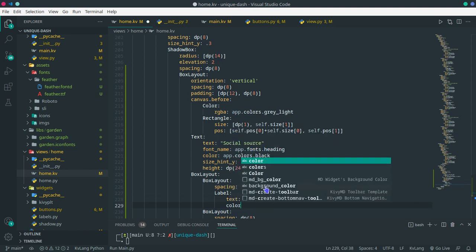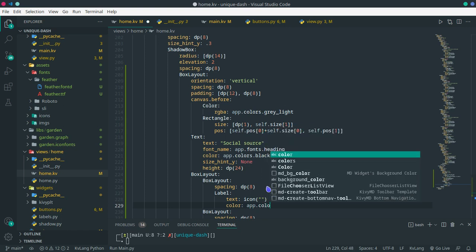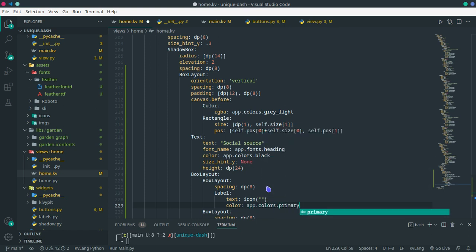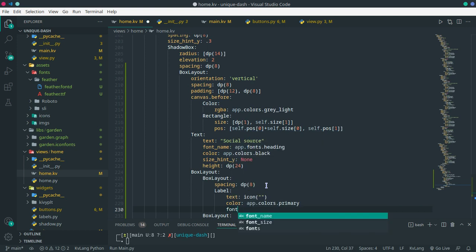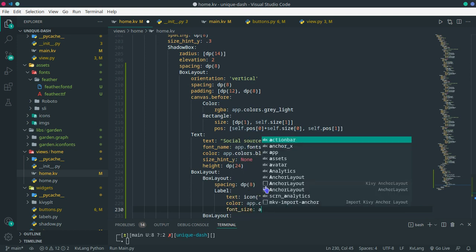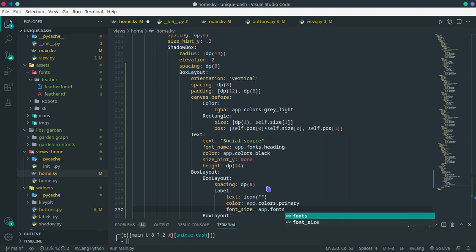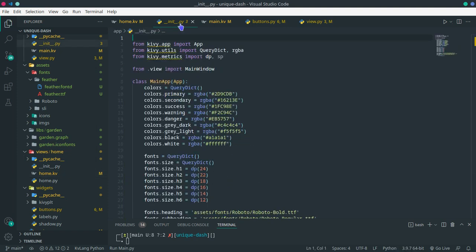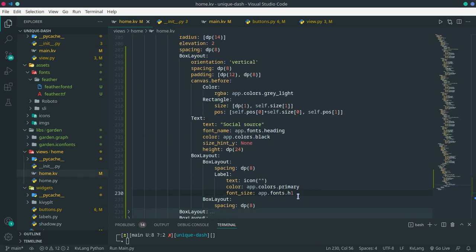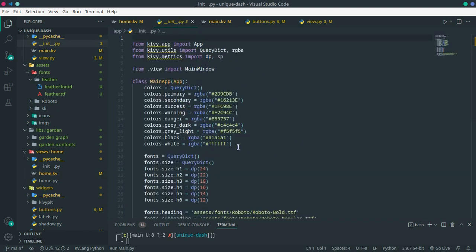So let's go with the color, and the color is app.colors.primary, and the font size is going to be app.fonts dot, should we try extra? 24 should be good. I actually don't think 24 will be alright here.